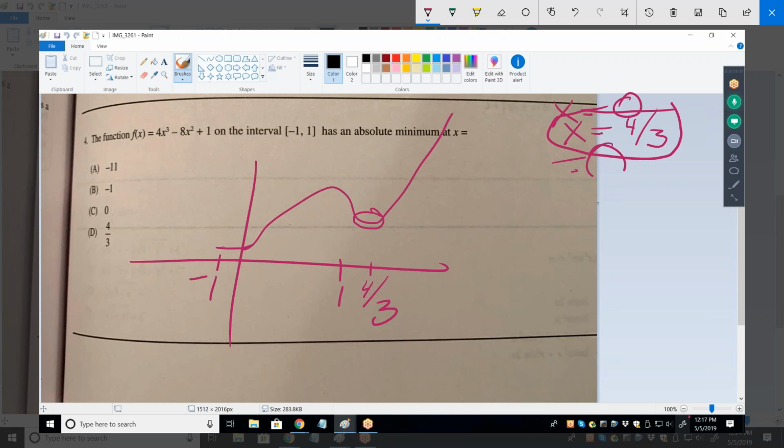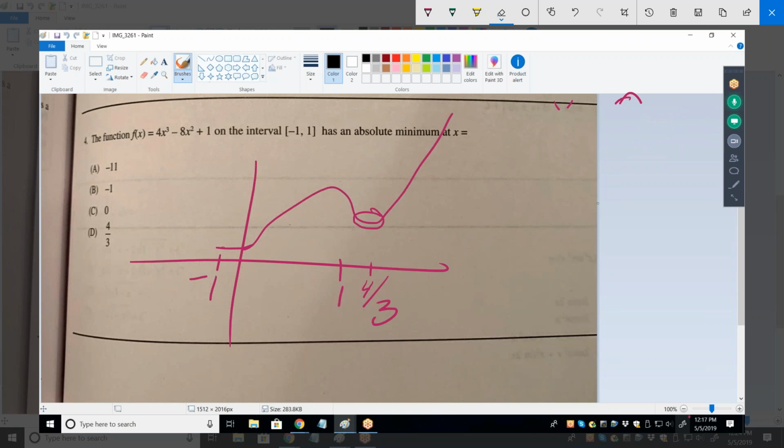Right. Tells us quite a bit. It tells us that that relative minimum isn't in that interval. So that can't be an answer anyways because it's not in the interval. The only thing that was in the interval was x equals 0. Right, but then that was a maximum. Yeah. So what now?